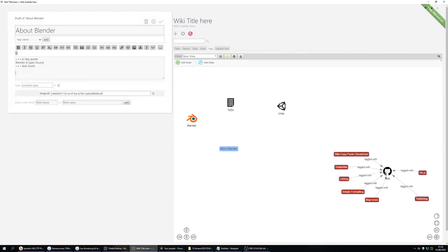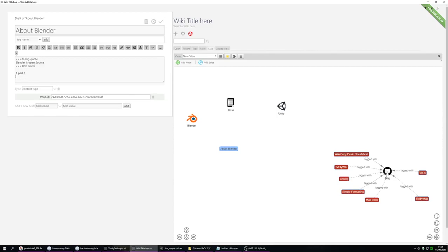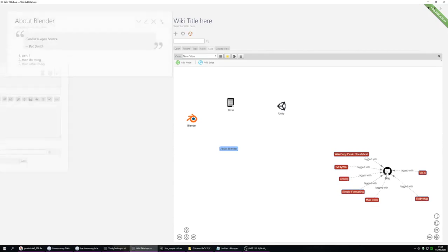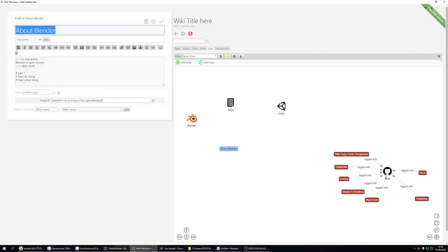More often than not, I use a couple of things. I use hash to do lists. I go part one, then do thing, hash, then other thing. And that turns into a numbered list. I forget how you do the other ones.